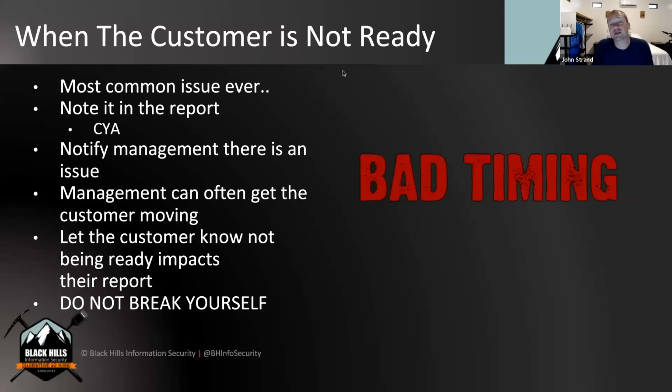So what are the things that you're going to run into? The absolute most consistent problem that you're going to run into, hands down, is customers not ready. Whether it's internal, your own organization, or as an external third-party firm, the customer's going to be not ready. You're going to have the rules of engagement, the scope, the contract, you're going to set up dates. It's going to be Friday before the test. Then the customer's going to send you an email and they're going to say something like, oh, by the way, the app isn't ready, or the systems team isn't ready for this test.